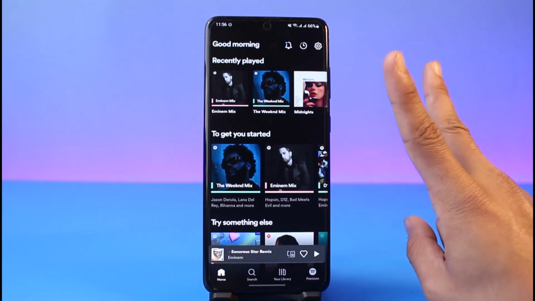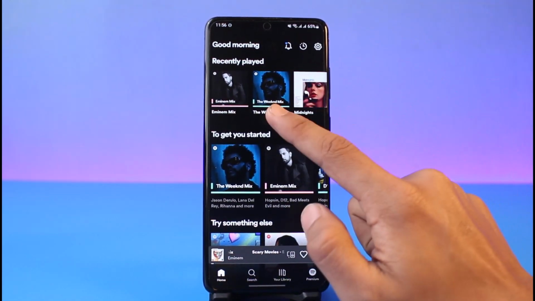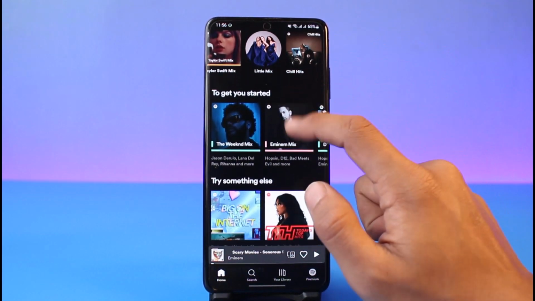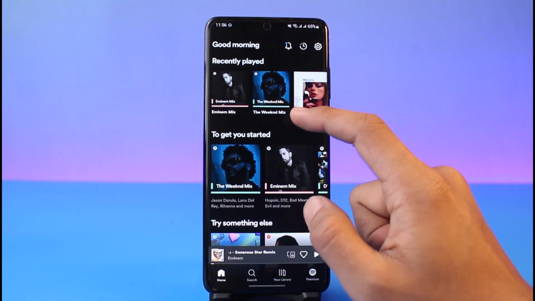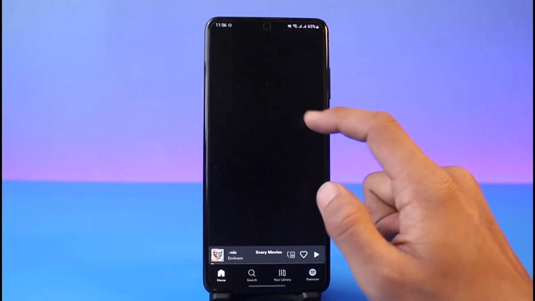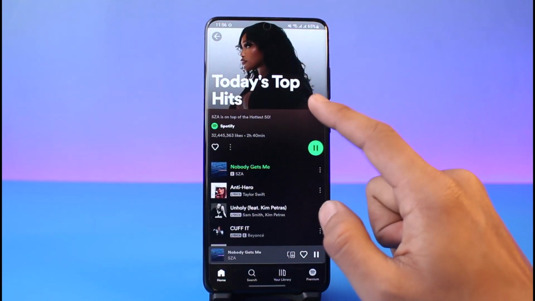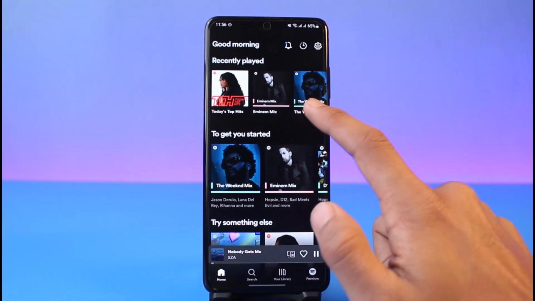So I have two options for you, and one alternative is that let's say you're sharing your Spotify account and it's just too embarrassing for you to let others know that you're listening to these type of songs. In order to go ahead and remove these, just listen to some of the random songs from the playlist. Once you listen to some of the random songs, these names are going to appear on top and the other one is going to move to the end of the screen.